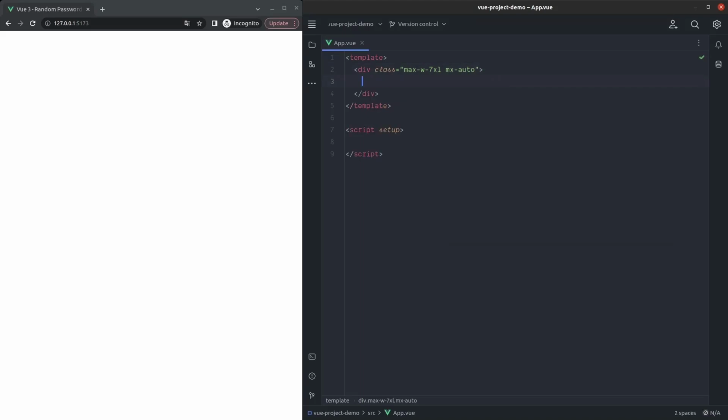Okay, so now I want a big header that says Random Password Generator. For styling, let's give it a big size and let's center it.